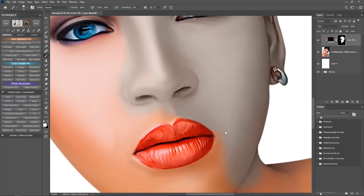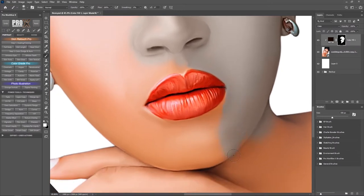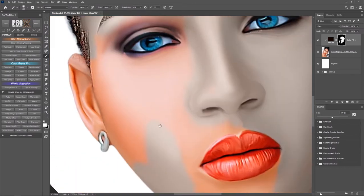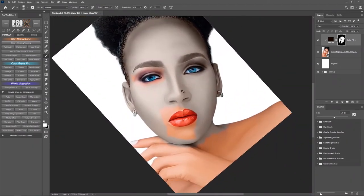As you can see right here, I have a color like silver overlaying on my subject. This is really going to help me see the places which the color has not touched. Right now you can see that every part is being covered properly because the color of my skin tone is totally different from the color overlaying. But if you have the same color as the skin tone, you won't know where you've painted and where you have not. So with this method, you will be able to paint over every part of your skin tone, having the proper colors overlaying on every part.